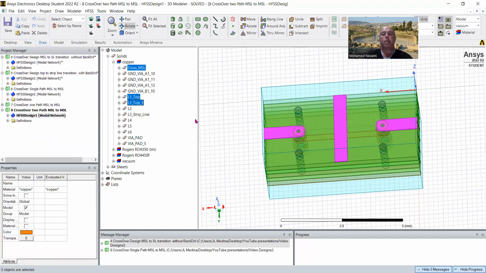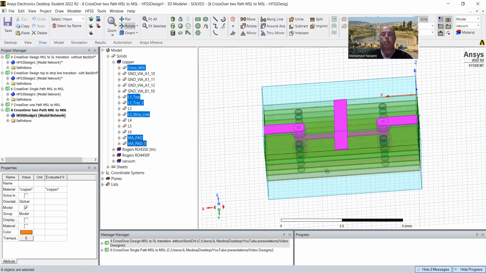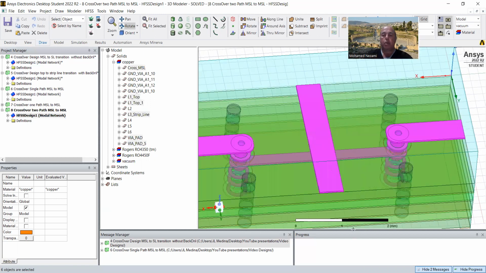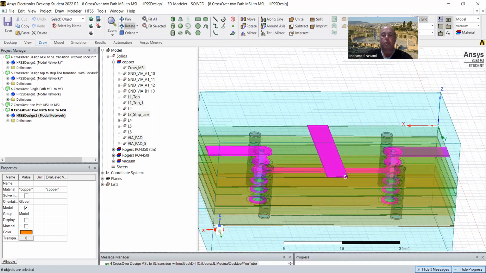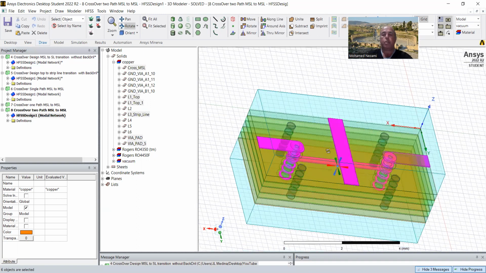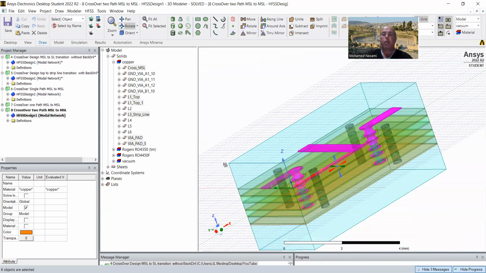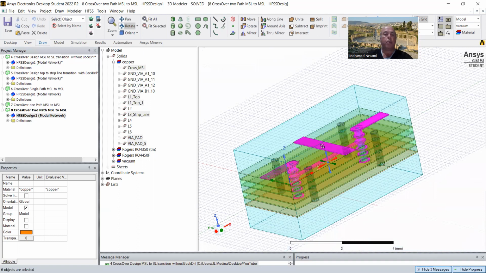And then another signal comes in on microstrip, but right at that point it gets transferred to a strip line beneath. And that's basically what we have right now. Okay, so this is the design of an RF crossover on a 6-layer board, using the technique of via transitioning from microstrip to strip line, okay?